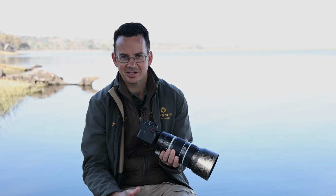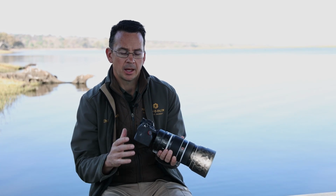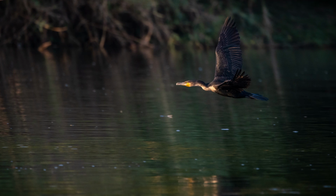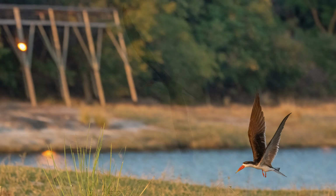As with any other mirrorless camera, you have the option between shooting mechanical shutter or electronic shutter. I did use the mechanical shutter most of the time, but if you use the electronic shutter, just be aware that there's quite visible rolling shutter distortion in the background, especially when there are straight lines or trees in the background and you do birds in flight and you move your camera from left to right, you will definitely see that in the background. It's quite visible.